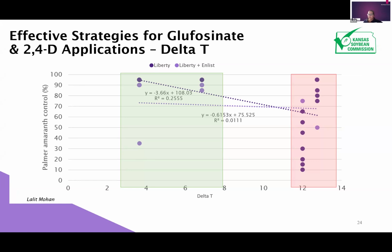We've got 1 year, 1 location, 4 replications, 5 different dates. So we picked a week where we knew there was a front coming through, and we made applications. Mostly they were between like 11 a.m. and 1 p.m., so right around midday. But we were targeting days and times with different temperatures and different relative humidities.